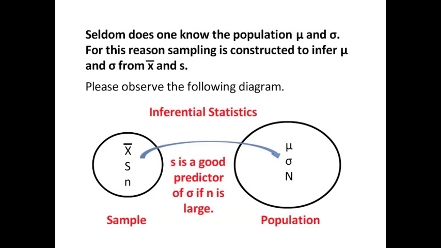S is a good predictor of sigma if we have a very large number of data in our sample. S is a poor predictor of sigma if we have a small number of data in our sample. Now, what do we mean by large, and what do we mean by small numbers of data in the sample? Well, I will tell you that this varies widely across disciplines. In medicine, a large sample might be a whole lot more than what you would use in an educational study.